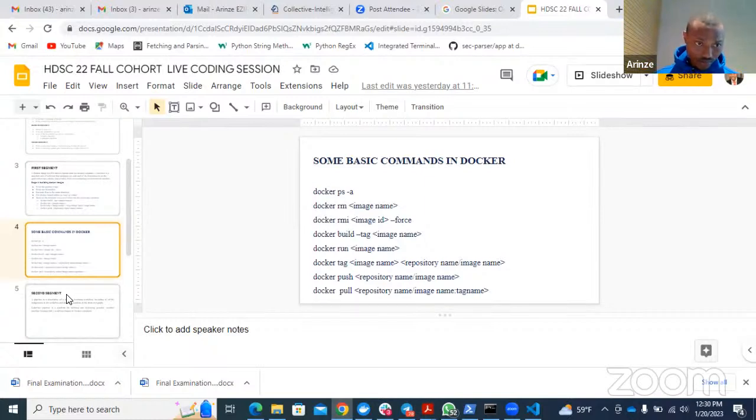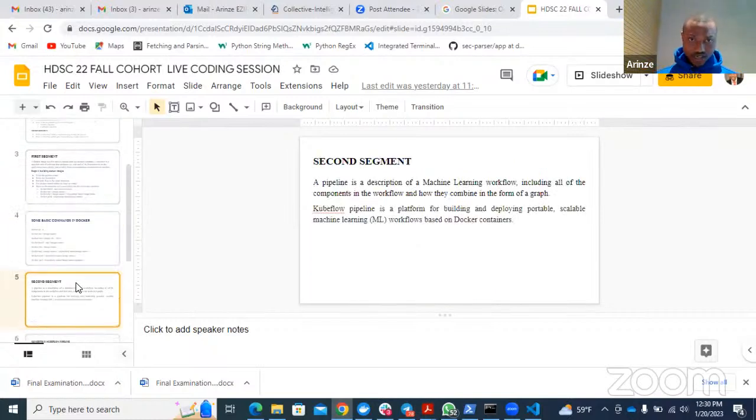So let's come to the second segment, pipeline. Now, a pipeline is a description of a machine learning workflow, including all of its components in the workflow and how they combine in the form of a graph.